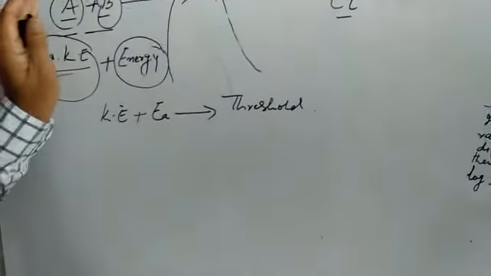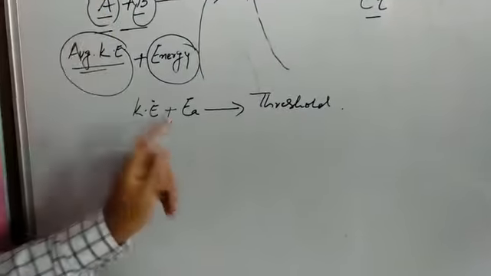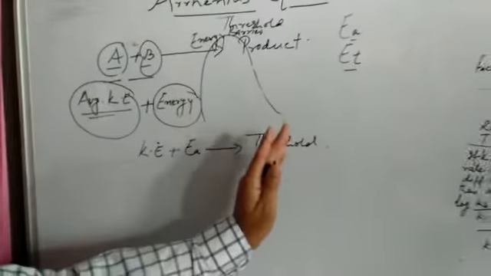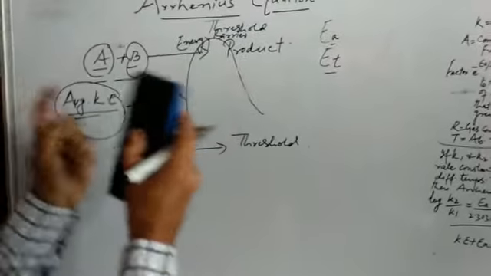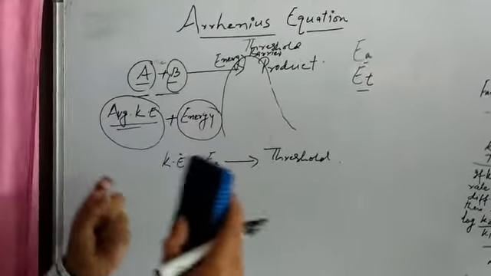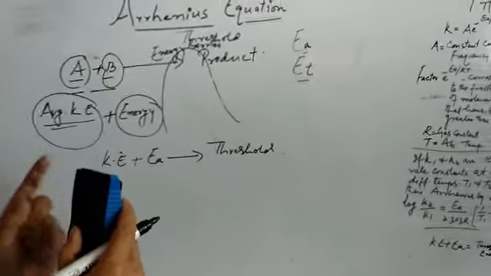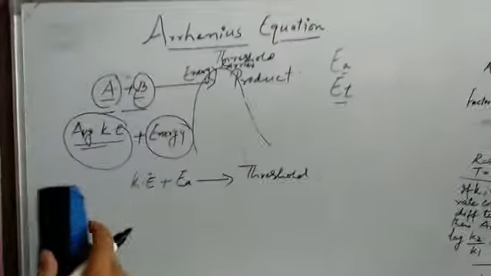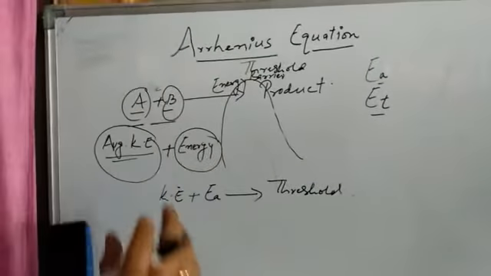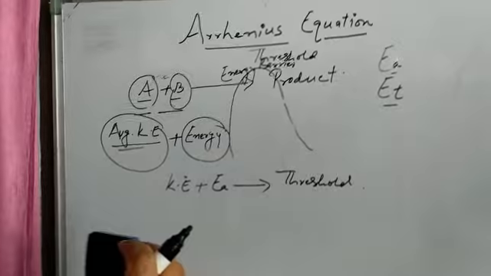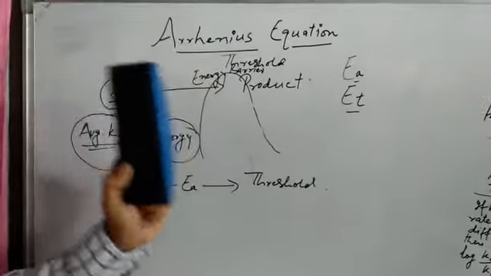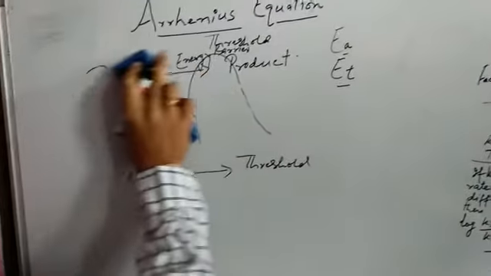So for a reaction to take place, it requires activation energy so that these two energies become equal to threshold energy, and then the reacting molecules collide, because for a reaction to take place, the reacting molecules should collide. In collision theory, which we have already read, these reacting molecules must collide for an effective collision. When there is an effective collision, products are formed. So this is all about activation energy.